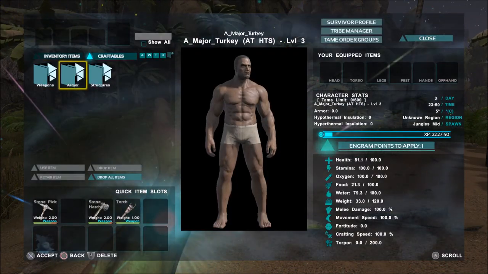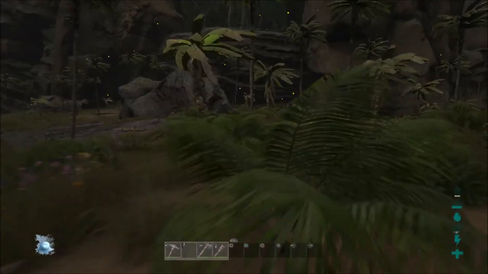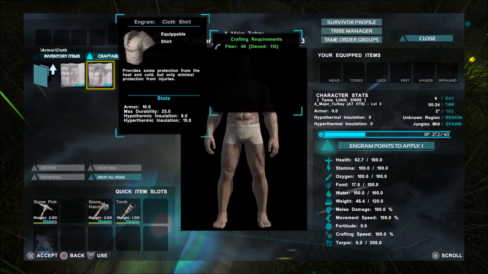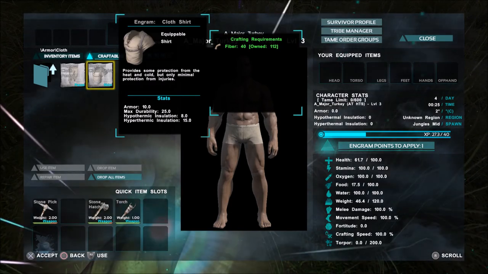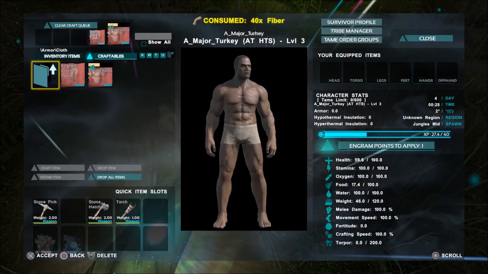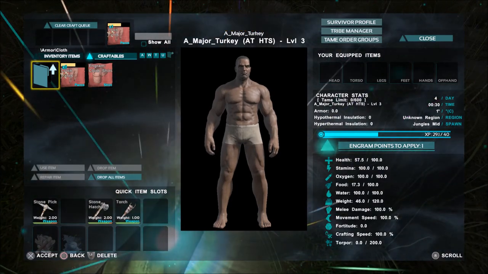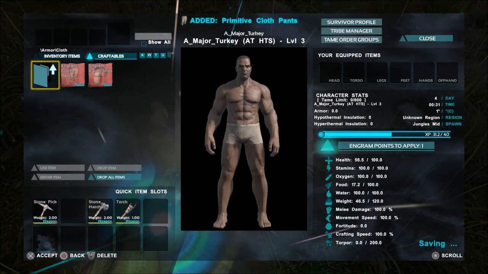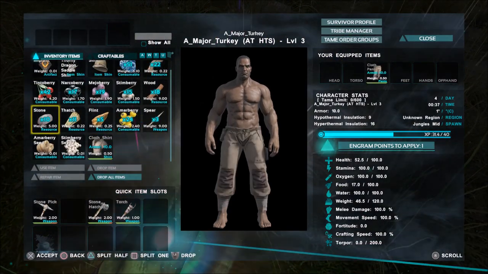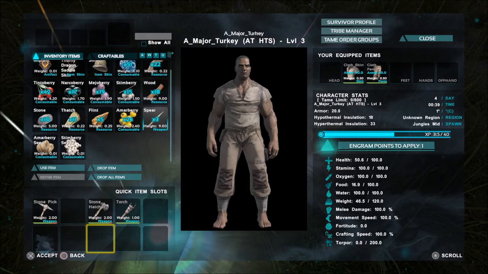To make clothes, get over and get the clothes. You need fiber for cloth. Clothes. So, start gathering fiber. Now that I have enough fiber to make cloth shirt and cloth pants, I'm gonna make some. Because I'm making 2 different things at once, they were in a queue. Now I'm gonna wear them. Just drag them over. Just put them on. And I forgot to put my spears in.